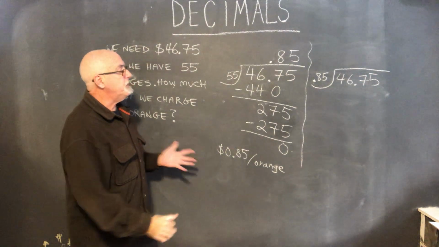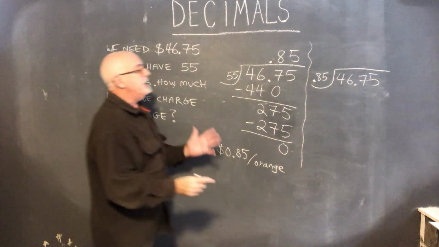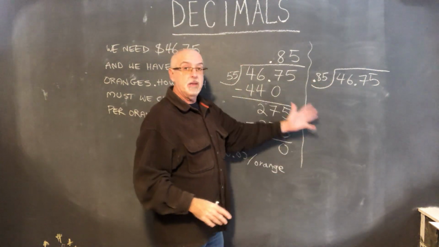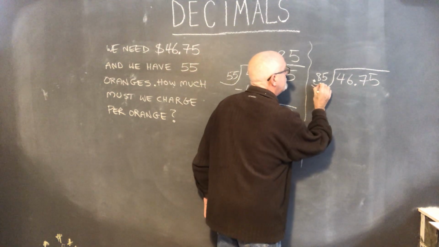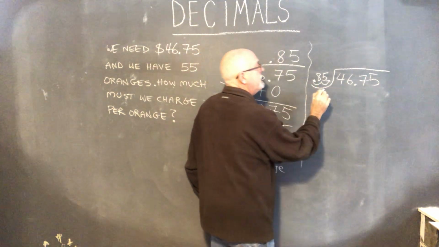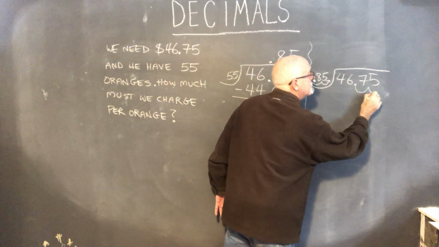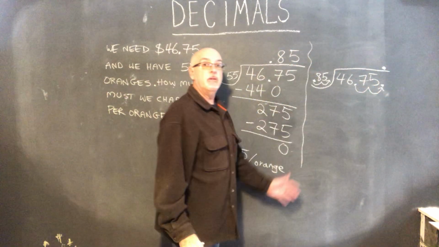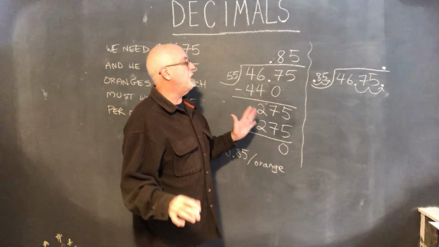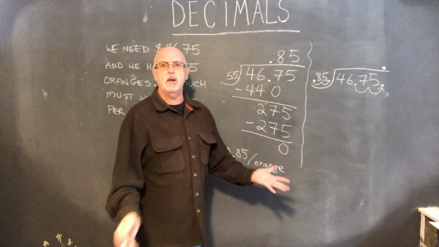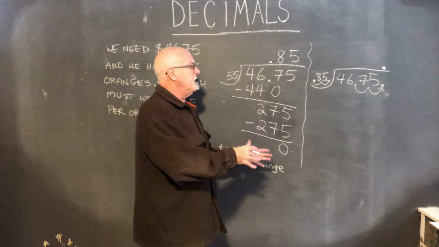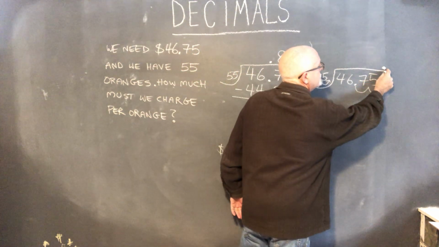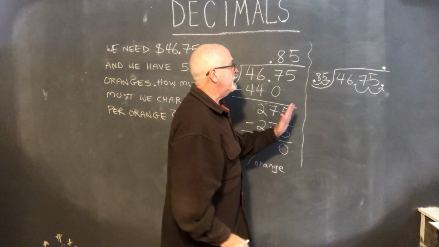Okay, now, just because I changed the problem in that little way, we are now dividing by a number that has a decimal. And we have to jump the decimal, so we can correct that, which means we're going to move the decimal 2 places to the right, and that means this decimal has to move 2 places to the right. It ends up there, and that shows me where I need to put my decimal for my answer. Very important step. But now what we're doing is 4,675 divided by 85. An old-fashioned division that doesn't have decimals in it. That's convenient. But of course this decimal is still ready for our answer, and we see what happens.